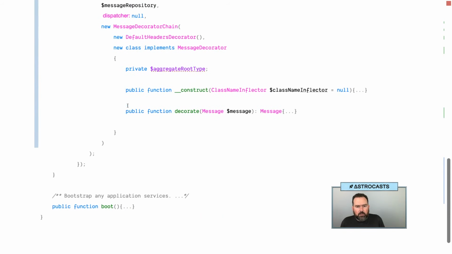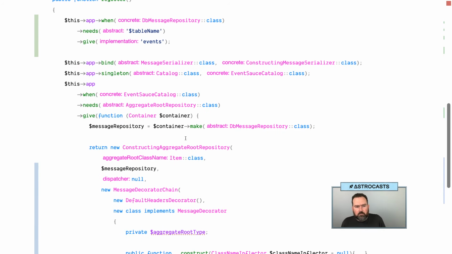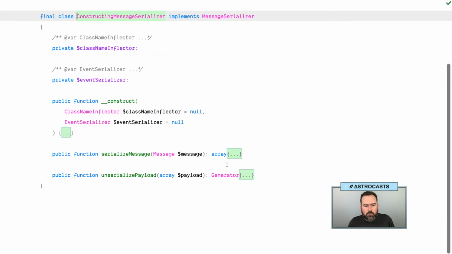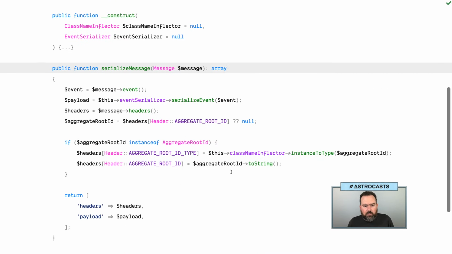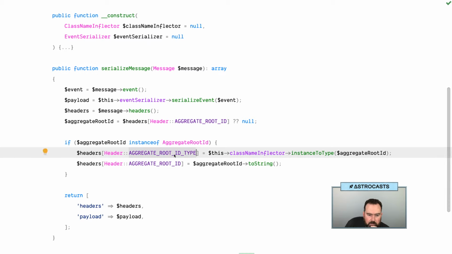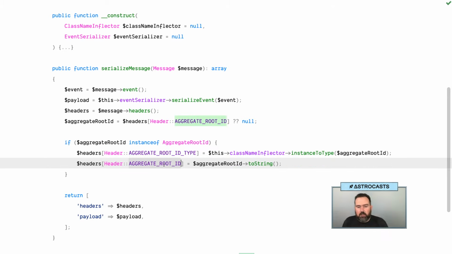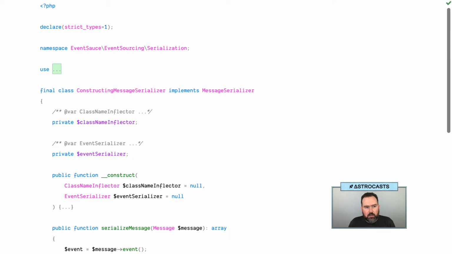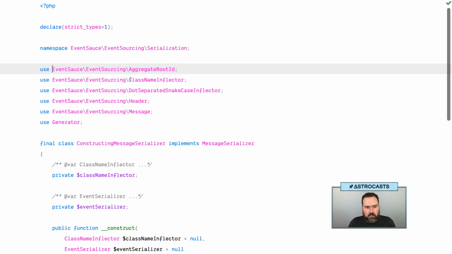Let's see if it's doing this. Serialize message. So if the root ID is an instance of aggregate root ID, it should be using the aggregate root ID type and the root ID, but it doesn't seem to be doing that. So it almost seems like it's not actually getting here. So aggregate root ID.